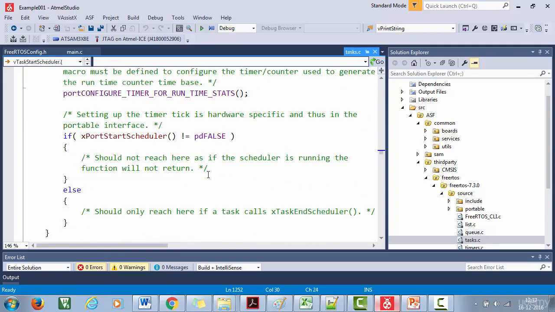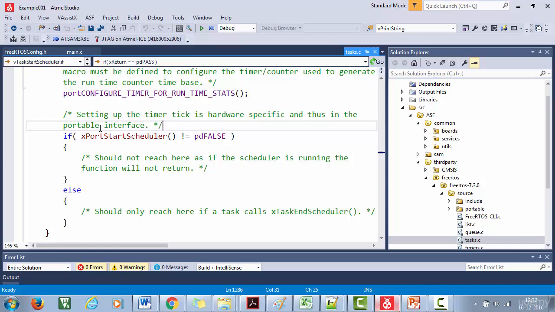Then read here: setting up the timer tick is hardware specific, isn't it? Because as I told you, ARM Cortex uses SysTick, AVR uses some other timer, MSP uses some other timer. So setting up the timer tick is always hardware specific. This is not the headache of the FreeRTOS kernel; it is the headache of the architecture specific code.